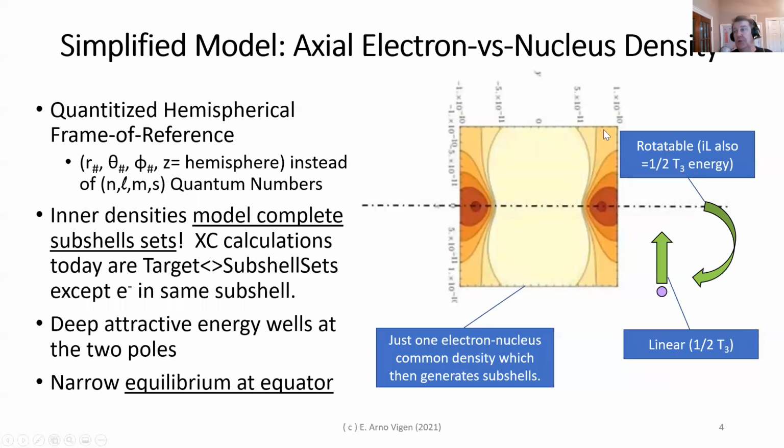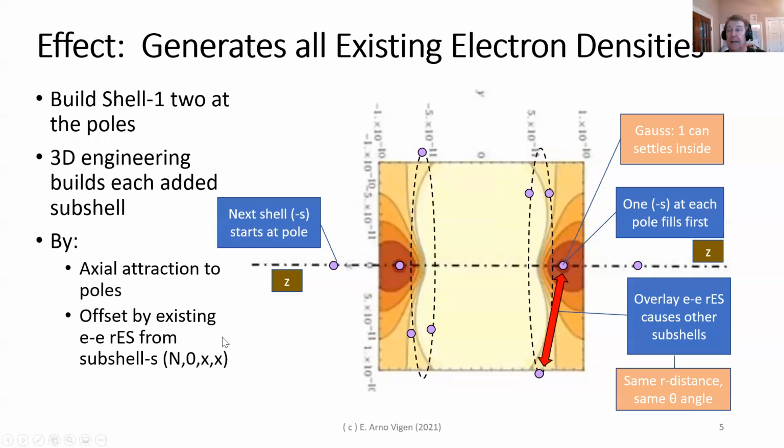Now, this is the distribution that I'm going to end up with. Again, it's got hemispheres, but it also has the electron pulled by the weak force towards the axis, but 1/2 of that linear momentum translates into rotation energy, and that's important when we get to electroweak later. Also, notice there's a point out here at the equator where, even though these are deep energy wells, there is a little node. We'll do these calculations.